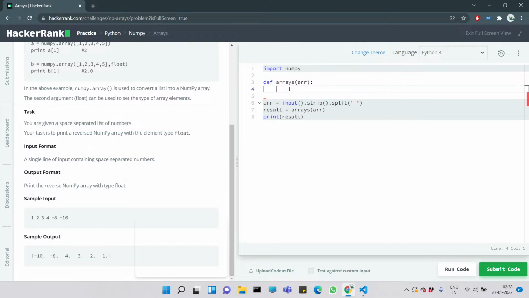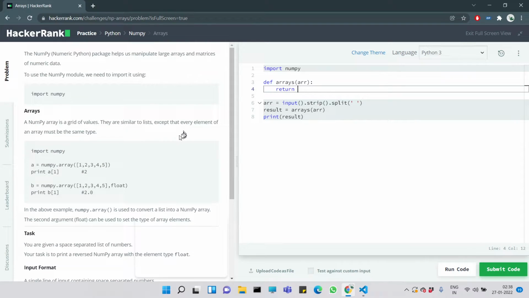In our case, we can return, and then we need to make it float, right? So we can just copy it, then return numpy.array of float.